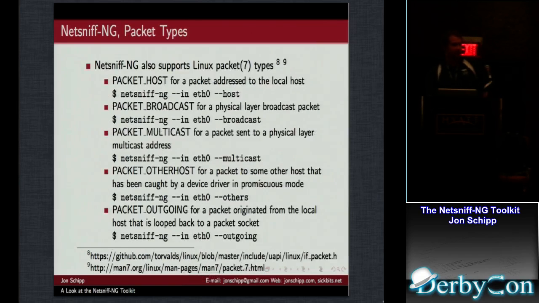Okay, the Linux kernel supports a few packet types. So basically when you're calling the socket, you can say, here, apply only host traffic or broadcast traffic or multicast traffic. And in Netsniff-ng, you just add the --type. You get outgoing, others, multicast, broadcast. So you don't have to do a BPF filter, really. You can just apply these types and get the same result.